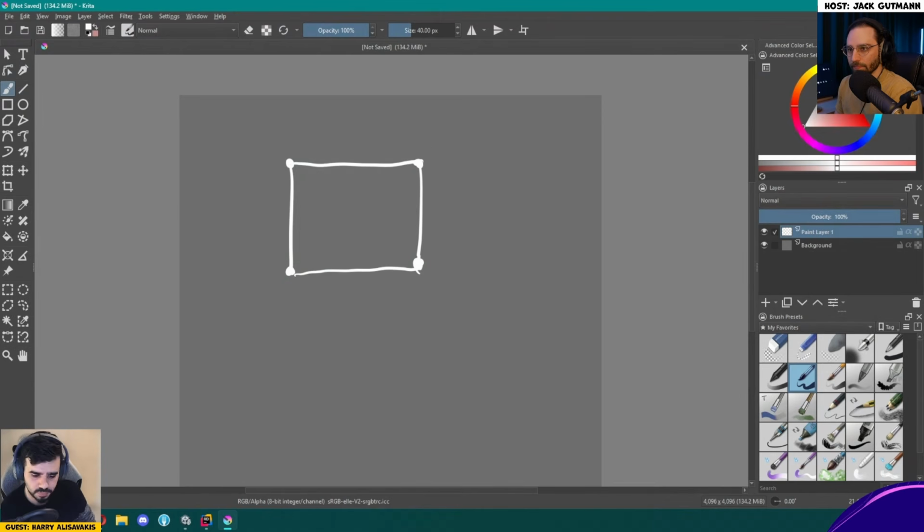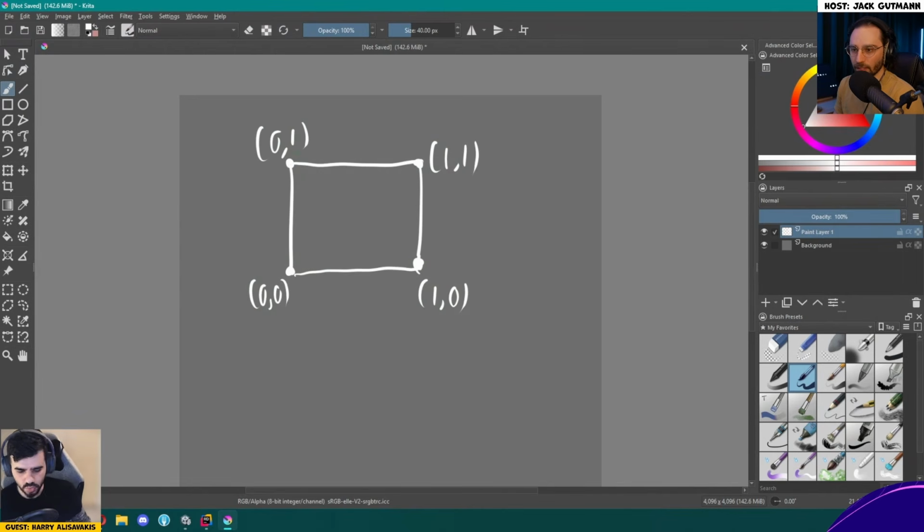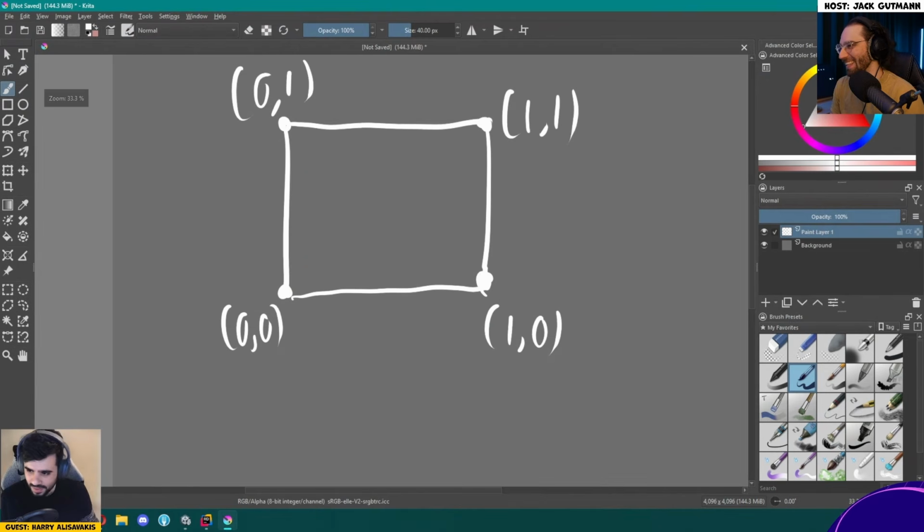We also know that, for example, the UV coordinates of a mesh start from 0, 0 here and go all the way to 1, 1. Here it's 1, 0. Here it's 0, 1. The middle is 0.5, 0.5. I had to point that out.